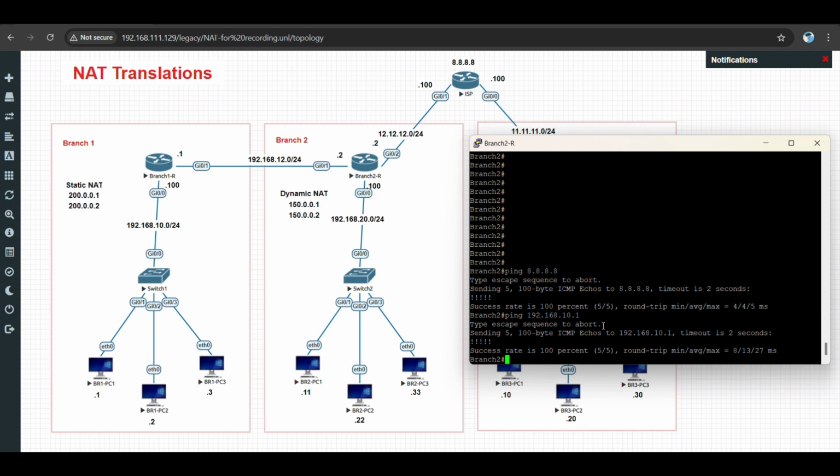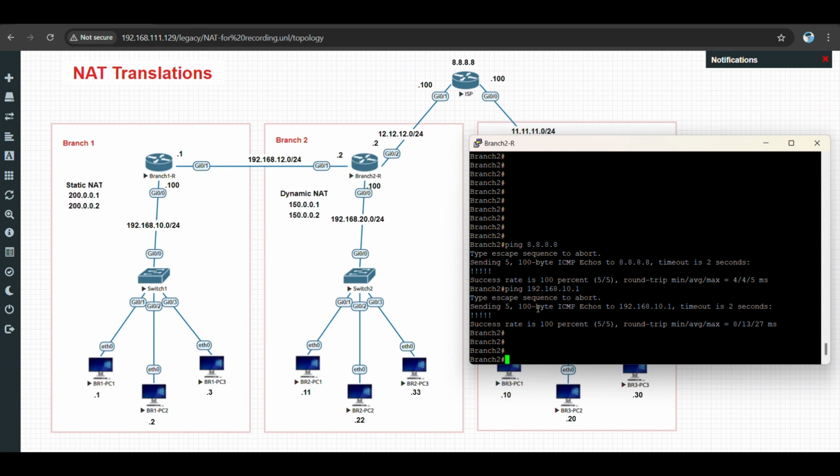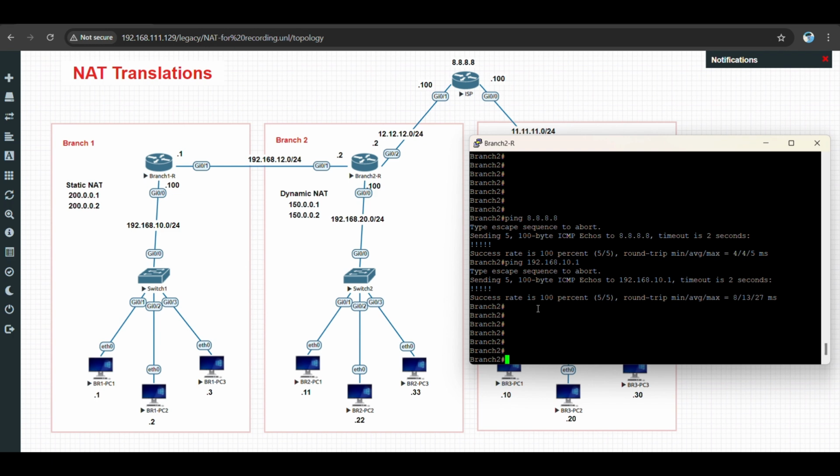Now, when these Branch 1 LAN PCs go out through this router, the addresses should be translated. So we are going to translate them in this Branch 2 router.